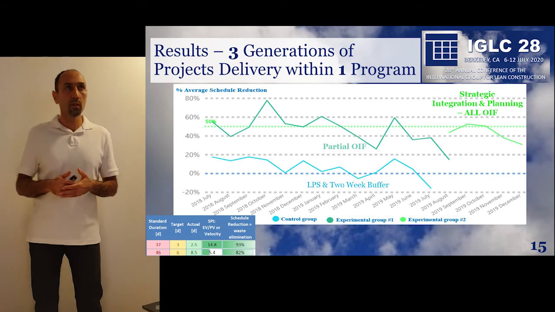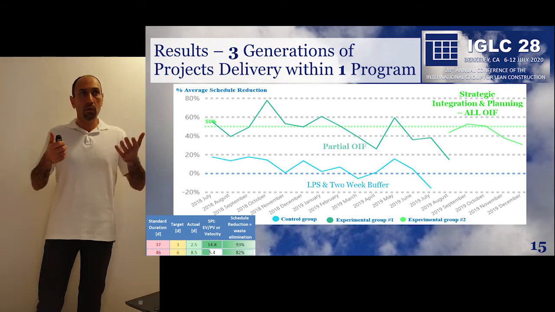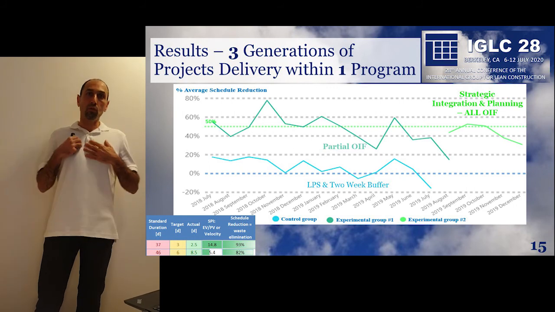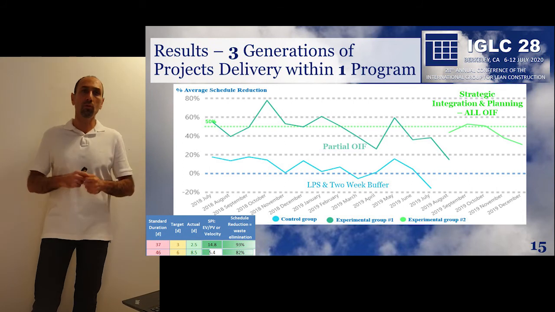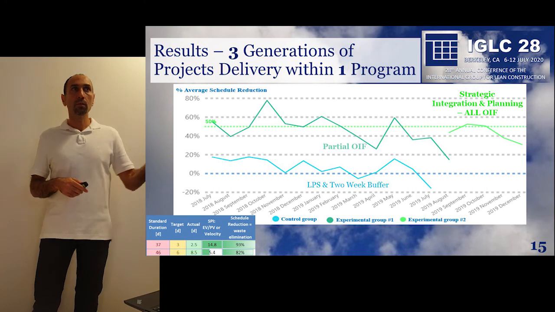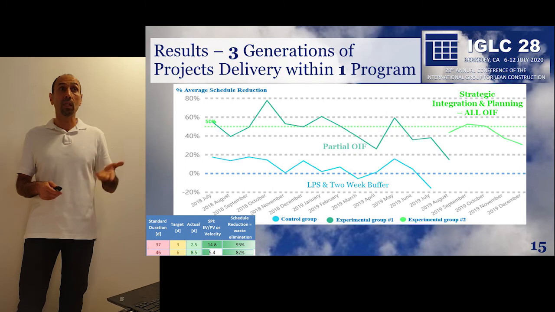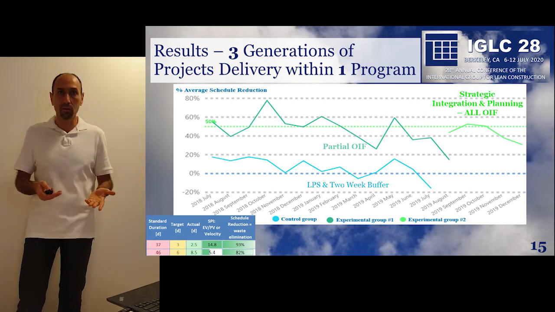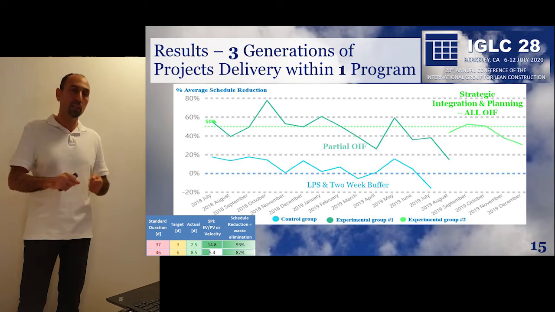What you can see is that from July 18 to August 19, we had two different approaches or generations. As you can see in the blue, we had the last planner plus a 2-week buffer. When I joined the team and managed this sub-program, I said, guys, we need to have a 2-week buffer. That's what I knew from previous experience. And still, as you can see, the blue line fluctuates between minus 20% and 20%. That means that we were late and we were ahead, but we don't have any solid understanding why. Again, it's last planner plus 2-week buffer, and we were still late. We were still getting surprised.